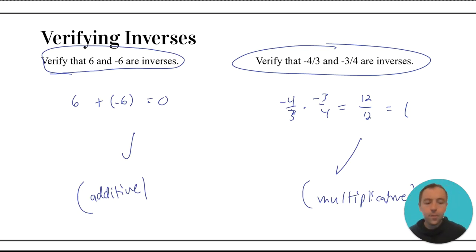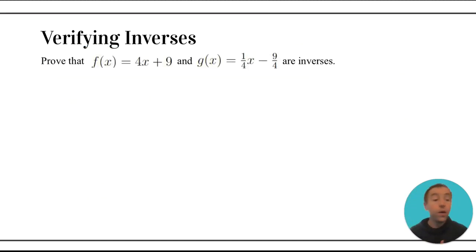So what does that look like if we're trying to do this with functions? So we want to try to prove that f and g are actually inverses of one another. We don't want to add them together. We don't want to multiply them together either. So what we know is true with inverses is that for a function f, if it sends some input element, say m, to an output element n, then because g would be the inverse, it should send an input element of n to an output element of m, because you swap the x and y variables.